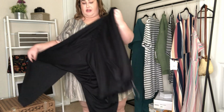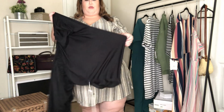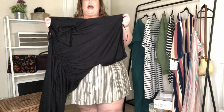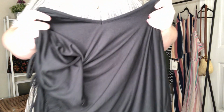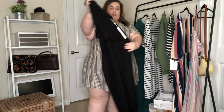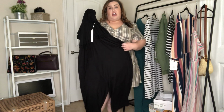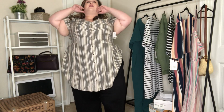I've actually encountered this another time at Nordstrom where the only way to get through is the neckline, but the neckline, while it had some stretch, still had sewn parts to it that you wouldn't want to bust. So yeah, I'm not sure this is going to be the friendliest garment for hips, but let's try it on and see what happens. All right guys, just to pause, real talk. I had a scary moment there putting it on, but it is over the bum, so we will continue.